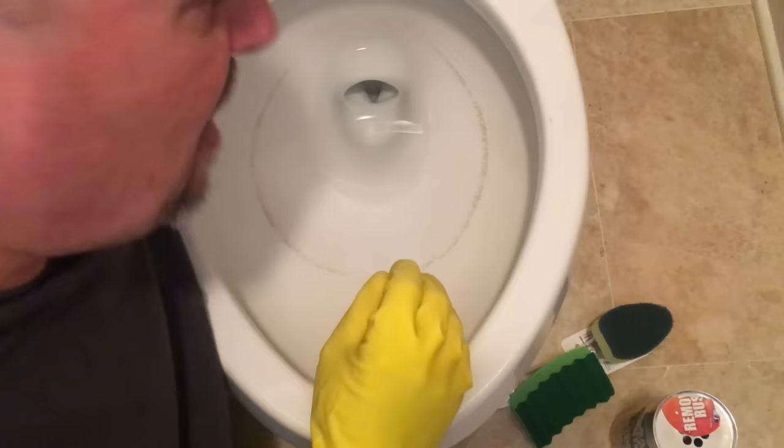So I'm going to use a little bit more powder cleanser than you probably normally would use, but I want to make sure that we have enough out there to really tackle this. You probably can't tell, but I'm really pushing hard. I'm scrubbing this thing with as much strength as I can muster. And you see that paste is staying up there for the most part to keep that polishing agent that would hopefully get those really small microscopic stains to come off.